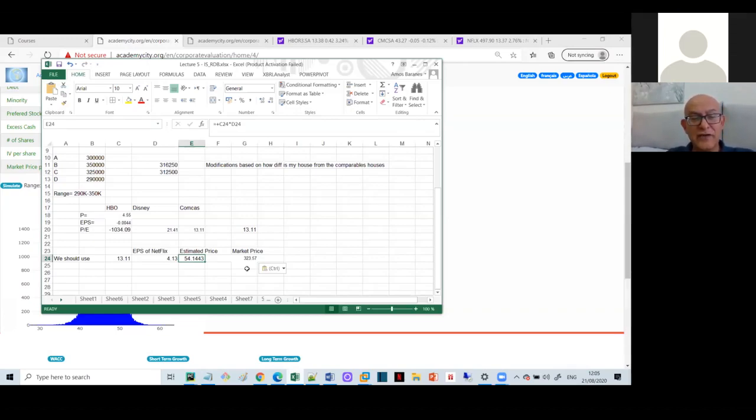If that's going to go down in the next 10 years, that doesn't help me anything. But if I think it's going to adjust in the next year, I can make money out of this stock, definitely. And that's what analysts do in real life, okay? So this is really the method of relative valuation.